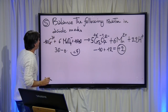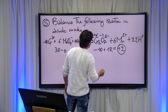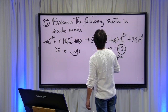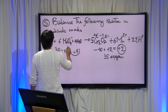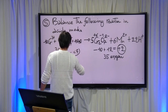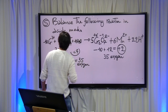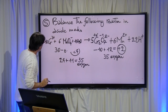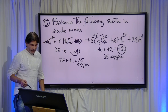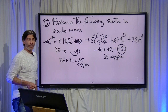Seems it works. And so we have to check the oxygen. Here we have 5 multiplying 7, 35 oxygen. And here we have 24 plus 11 equals 35 oxygen. Okay, it seems it works, and so the reaction is correctly balanced.